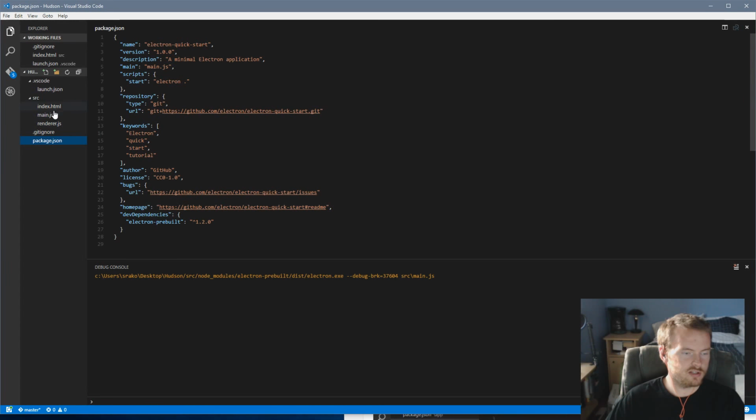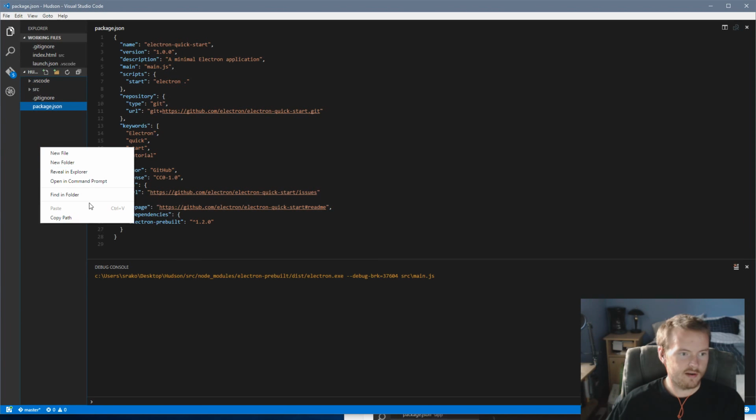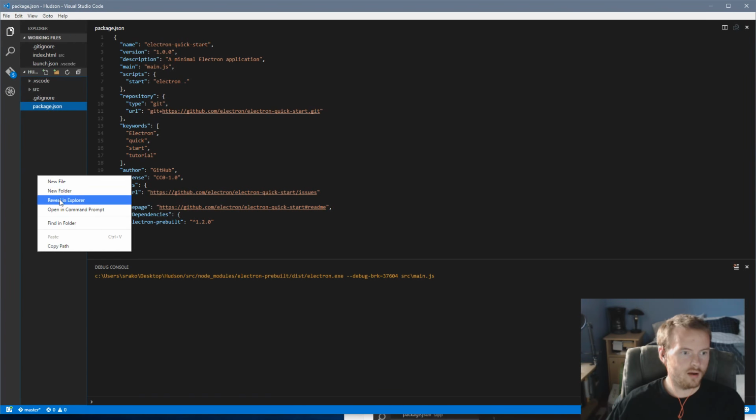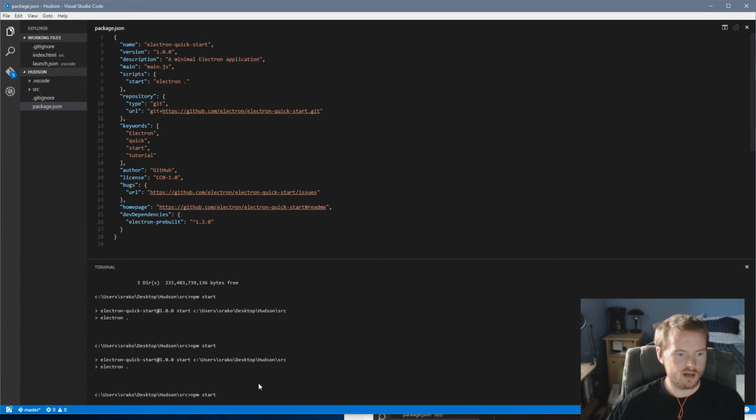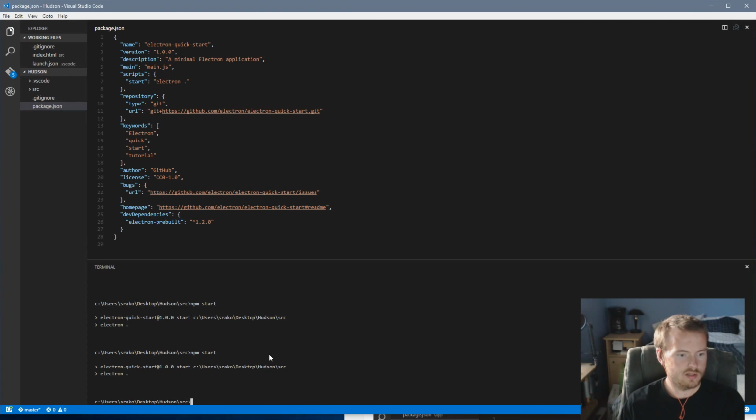Move package.json down. And yeah, so now you've got this kind of separation between your README file, your package, all that kind of stuff. Now let's see, there might be some pathing that needs to be done.